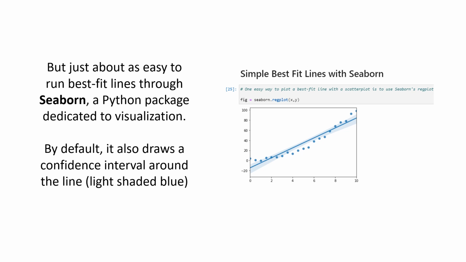Indeed, if that's all we want to do, we can use a program called Seaborn, which is a Python package dedicated to visualization that also includes some helpful statistical support. We can use Seaborn to run some simple analysis and to see the results. So you bring this in with import seaborn, and then you can use Seaborn objects and functions. So seaborn.regplot for regression plot. You pass in the X and Y data that we had before, and we get not only a scatter plot, but a best fit line and what's called a confidence interval, shading how sure we are in our estimates.